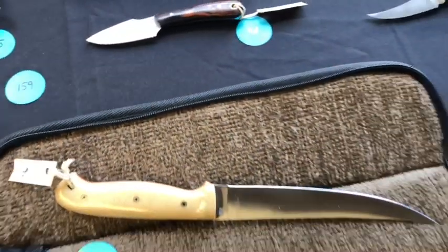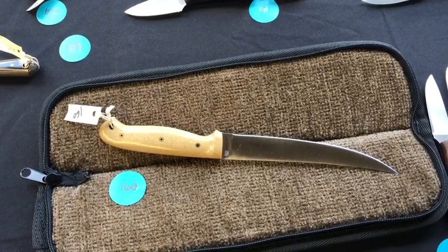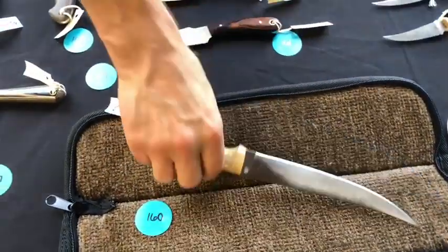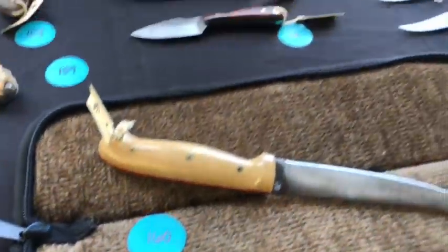160 is a fillet knife. What? A fillet knife? Now, there's not many of those. Yeah, there's one for sale here. So that's all I'm going to say. What steel is it, LT? Do you know? Yeah, AEBL. Oh, it's AEBL. Okay, good. 3/32. Oh, you see the mosaics. Cool. Mosaic, nice. Snake skin, orange liner.